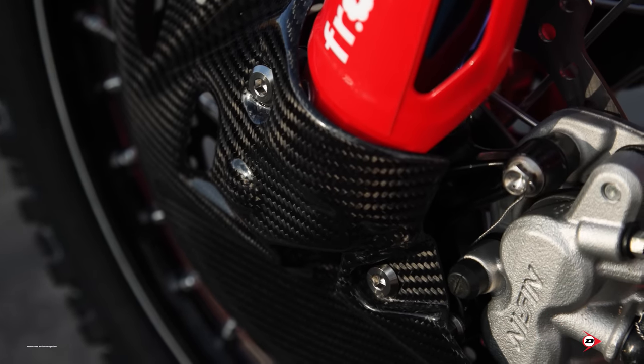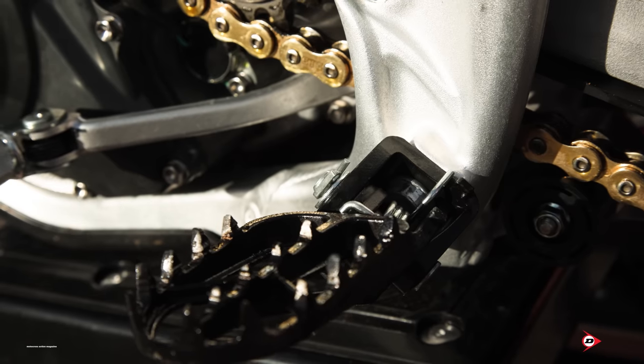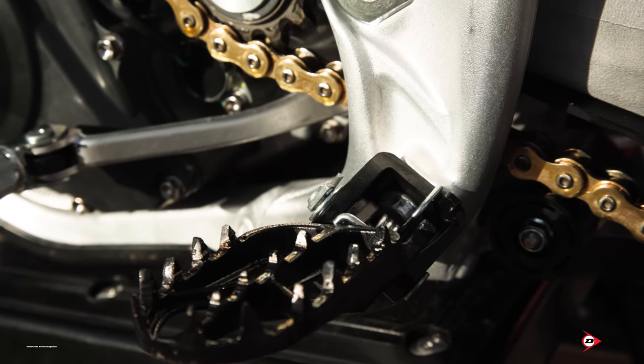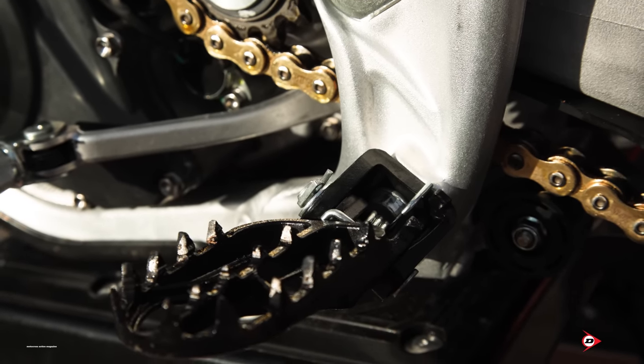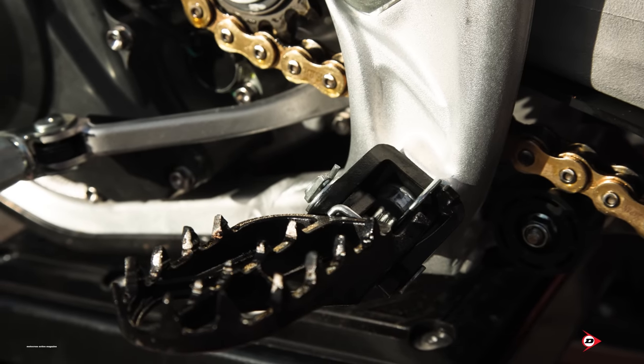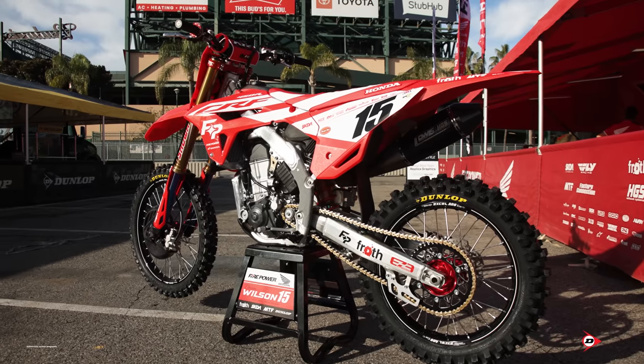A carbon fiber disc cover just to protect that stock disc. It stops that rear brake caliper wrapping right underneath the rear and front brake caliper so it doesn't grab or pull on rocks. The pegs are stock but we weld a little bit extra onto them just to make them super sharp with the tips a little bit higher - a really sharp peg. That way he has his area that he's comfortable with, stays on that motorcycle in that one spot, gets locked in and held pretty tight.